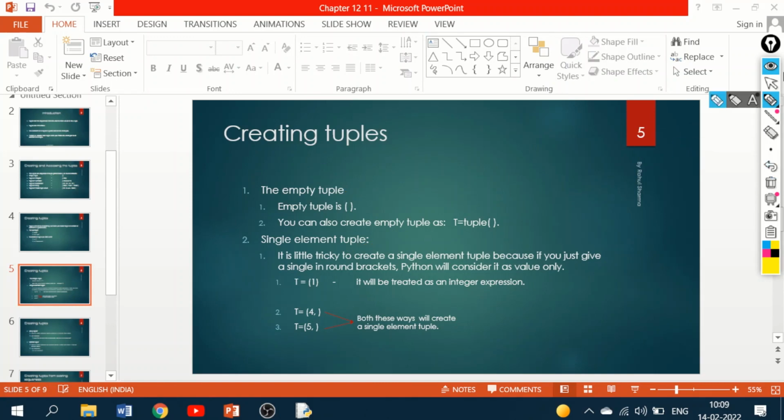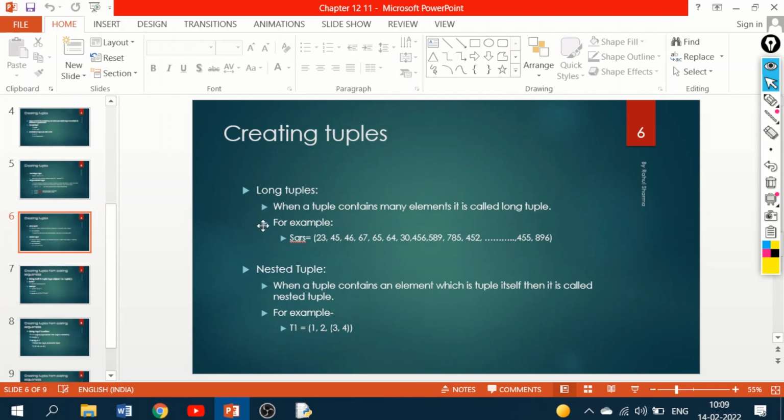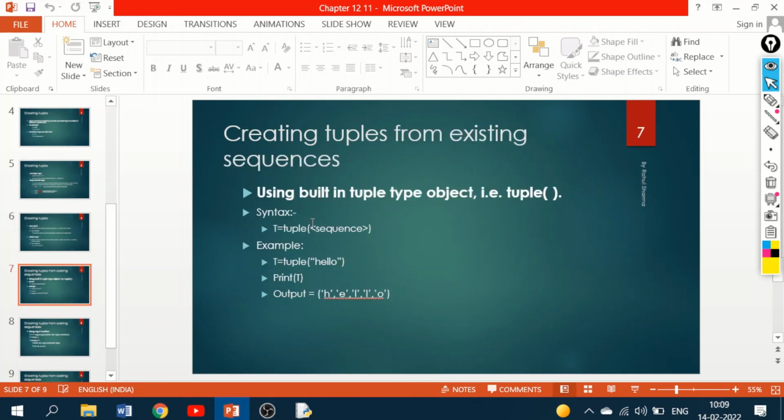Then we have discussed the long tuple that you can see here, and we have also discussed the nested tuple.